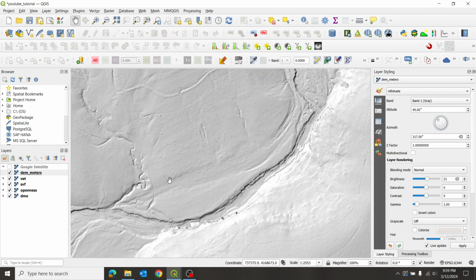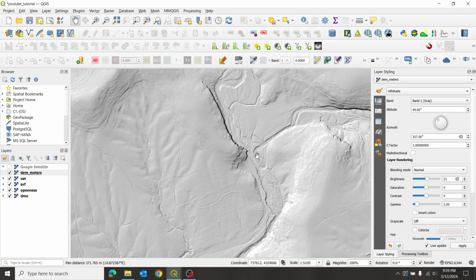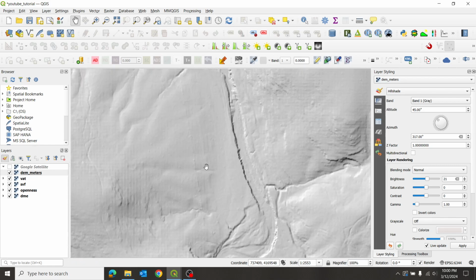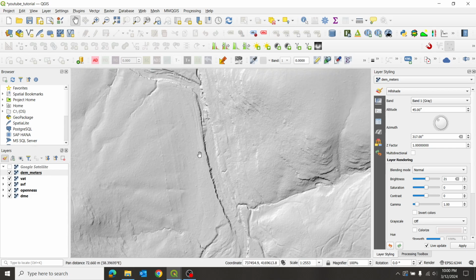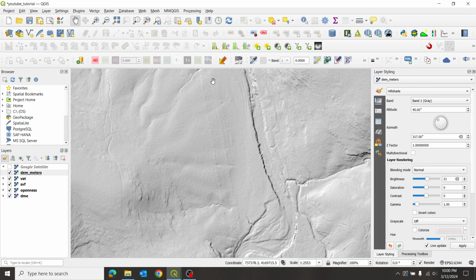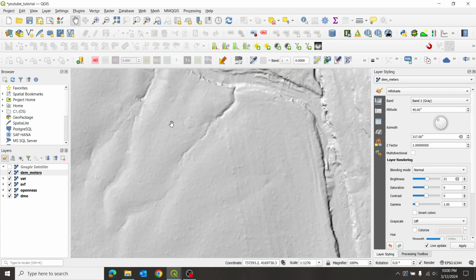Oh, okay, down here. We've got some more kind of linear features around here. Those look like ag fields to me. And they were ag fields, I know that. I'm very familiar with this area. This right here, these linear features here, those might be geological, those might be rocks. But I'm not entirely positive because if you'll see, this is rock outcrop here. You're seeing layers of sedimentary rocks outcropping here. And these appear to kind of cut across. They're very straight and linear. So this might have been an ag field as well.